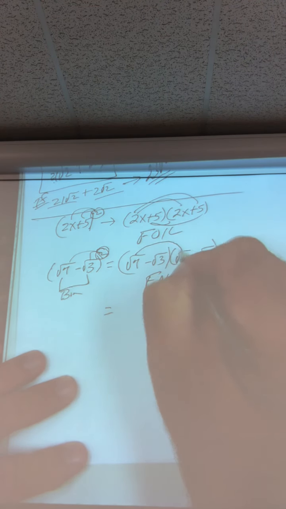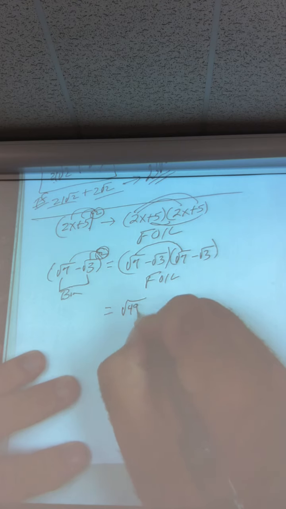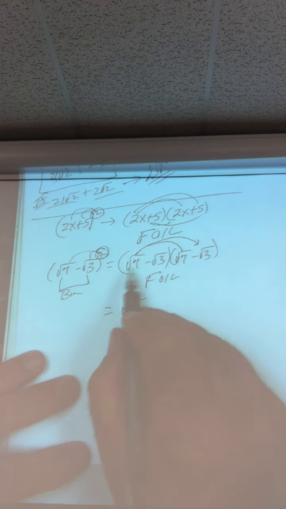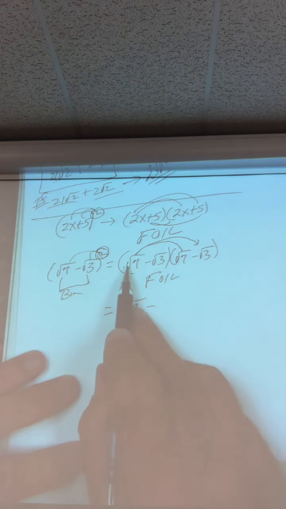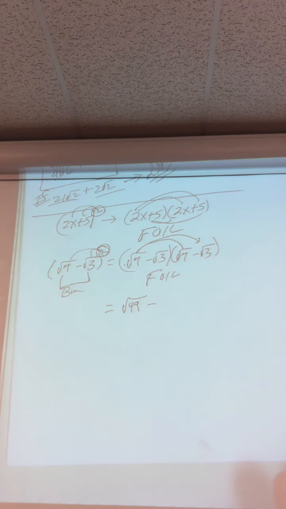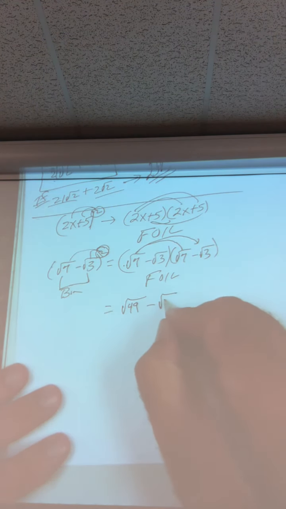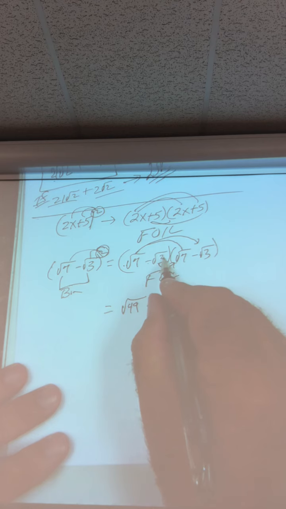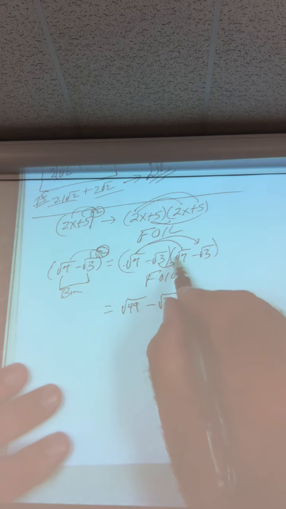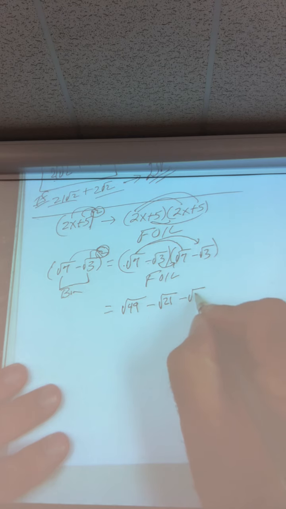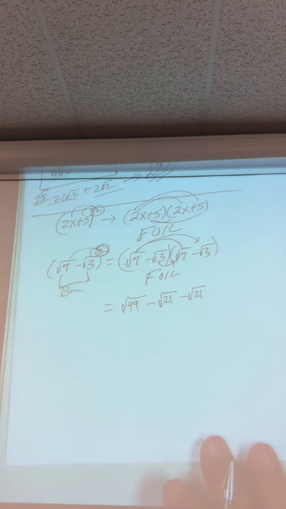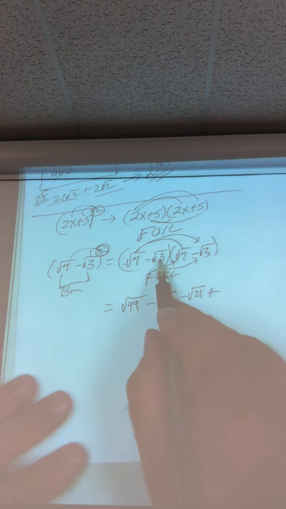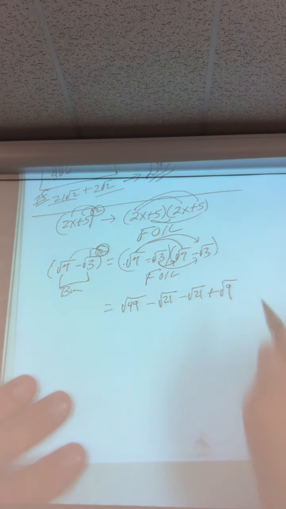Take the square root of 7 times the square root of 7, which is the square root of 49. The square root of 7 times negative 3, negative square root of 3. A positive times a negative is a negative. Square root of 7 times square root of 3, you multiply those together because they're both under the radical, would be square root of 21. Now come back here. Negative square root of 3, times the square root of 7, would be negative square root of 21 again. And then negative times a negative is a positive. Square root of 3 times square root of 3 is square root of 9.